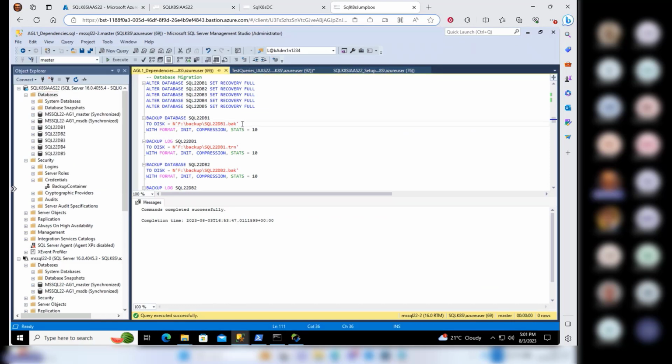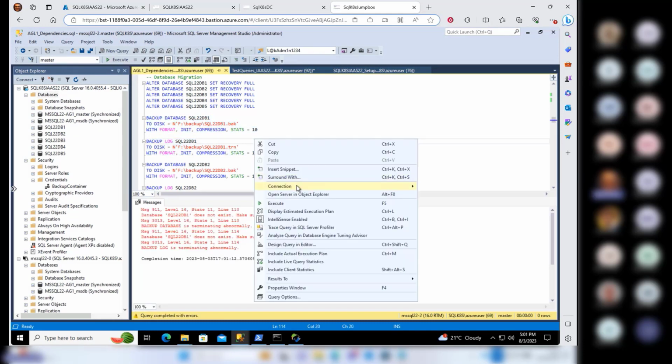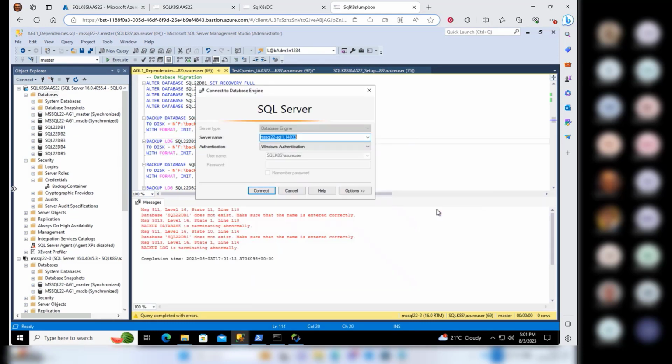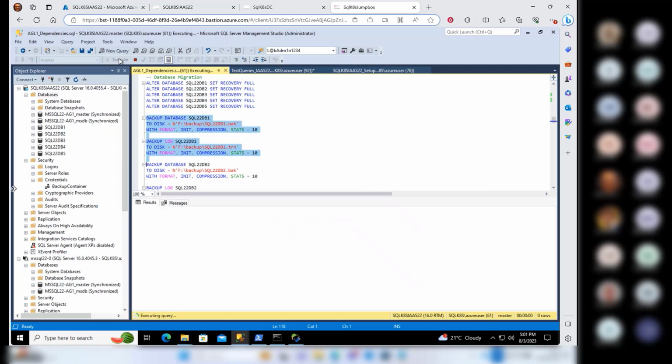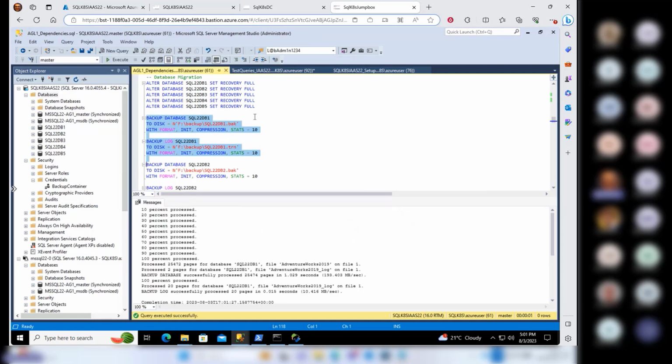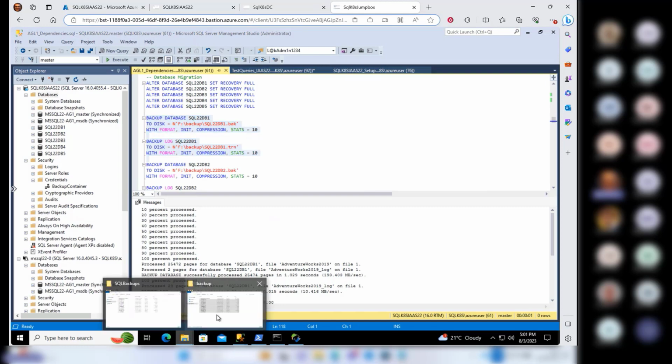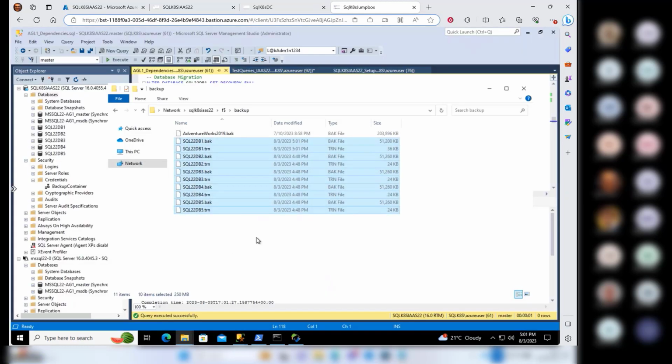Before I can do anything else with it, I will need to take another full and log backup of that database. And then I'll need to copy them both over.